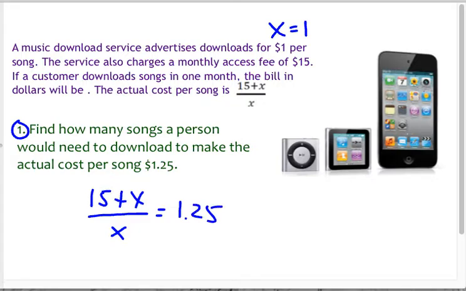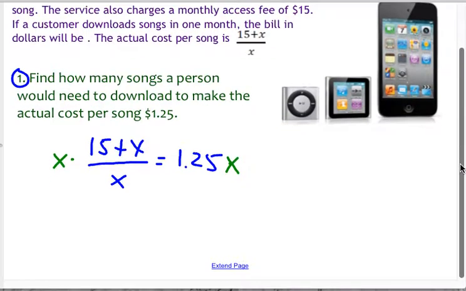Now this is what we call a rational equation, because of this side right over here, we have a fraction or a ratio in our equation. What we usually like to do is get rid of the denominators. To get rid of the denominator x, I'm going to multiply both sides by x. This is one tactic for solving rational equations. I'm going to show you a different one that you might like a little bit better.